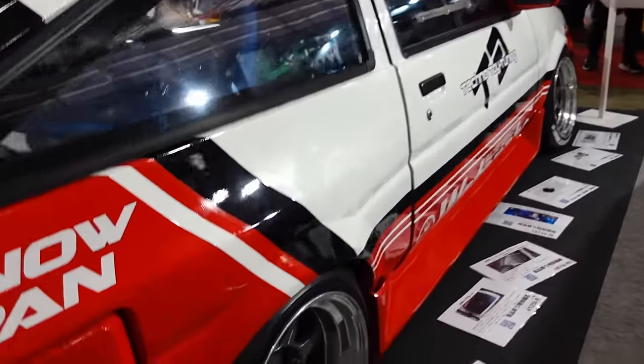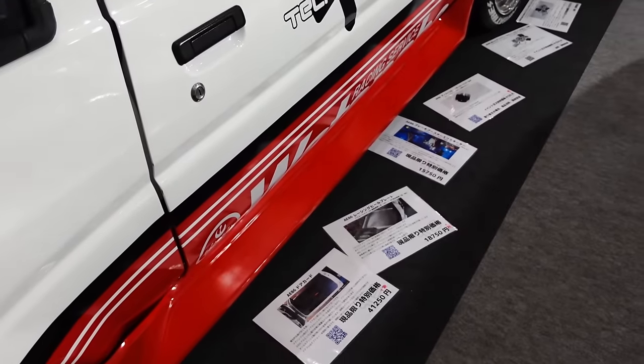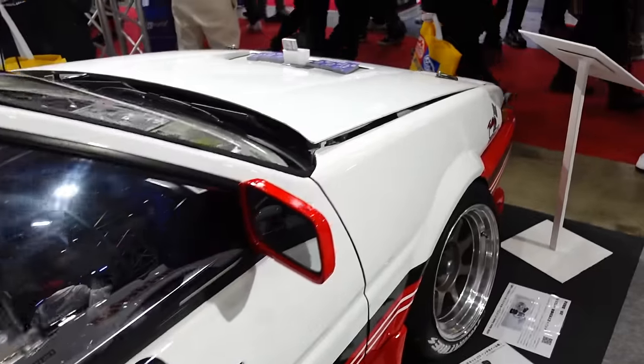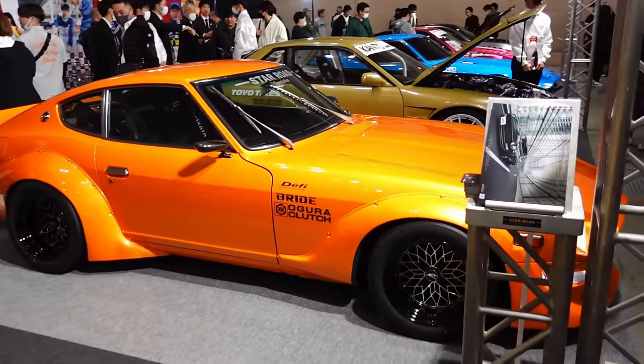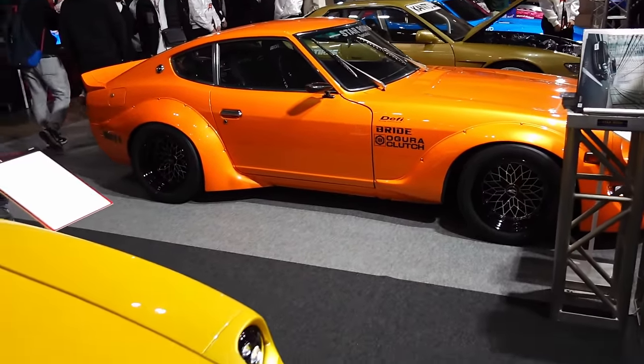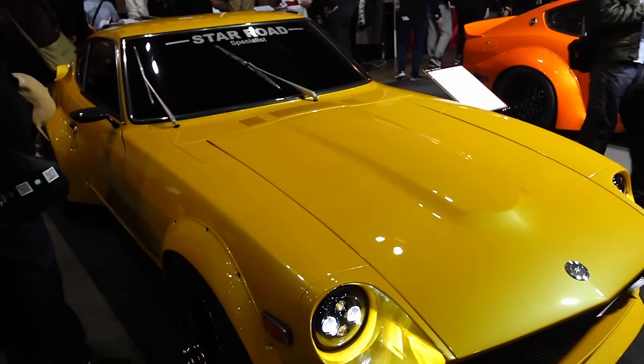8.6 on the new version forged watts. Some gutted proper race car — cage, acrylic windows. They've got a whole parts selection laid out on the floor. Z Legend Star Road out here with kind of the same cars you've probably seen at a few events, but they're beautiful. Paint is beautiful.